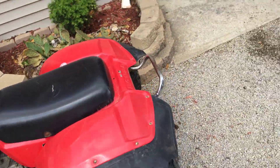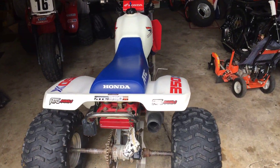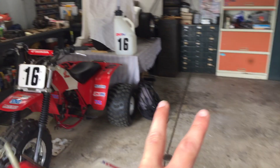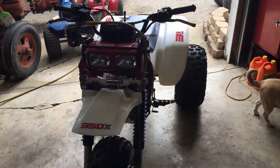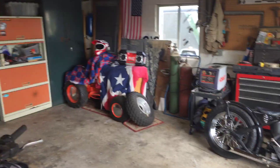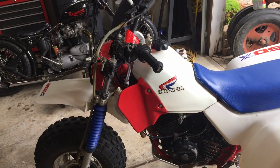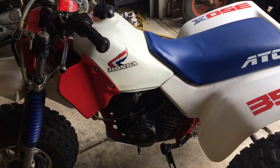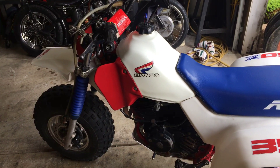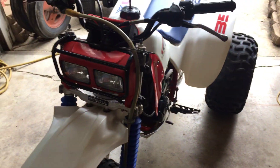We got the 185 over here - big old wrench because I had to adjust my axle carrier nut - but the 185 is still looking good. Anyway guys, short video but it's been a minute since I've uploaded, trying to get some stuff out for you. I got two videos on deck: one of the 200x engine progress, and I just shot one of the 350x with the drone and helmet cam. That was more of a test since the helmet was caked in mud, we'll see if it works. Yeah, we're getting ready for track fest - all right guys, we'll talk to you in the next one.